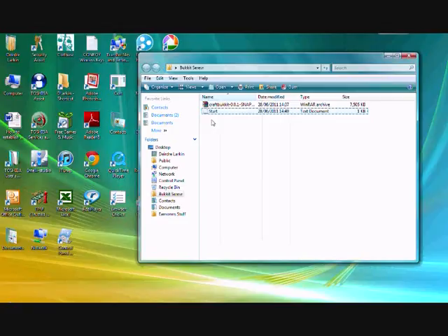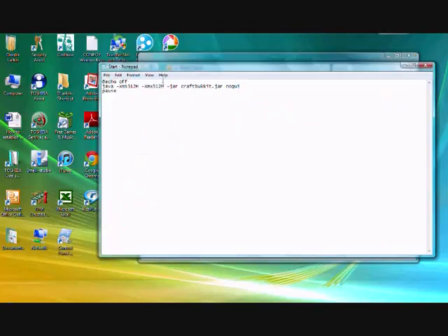I'll tell you now what I just did there. You just have the text document named start, and what I did was I put the code in, or whatever you want to call it. It's just writing. I'm going to have a link in the description of what to put in, so you don't have to copy it off this. But this is what it should look like. It's not much, but it's going to be in the description, so you can just copy it and paste it into this.